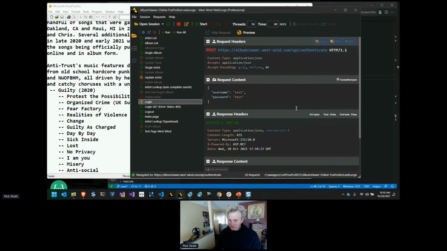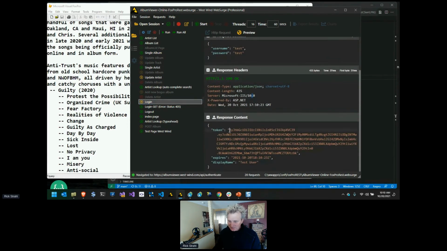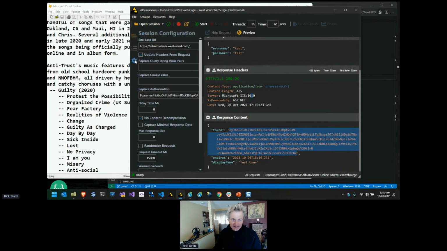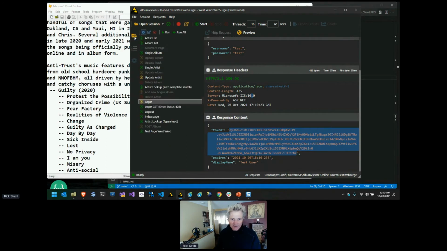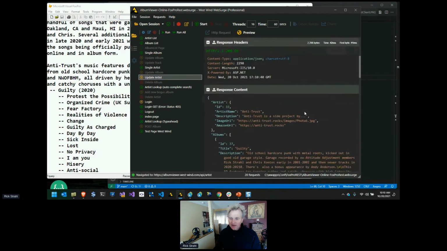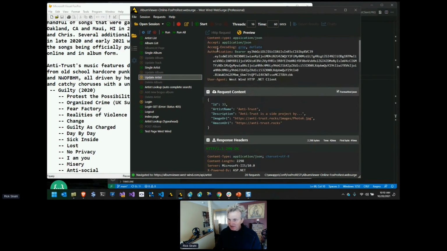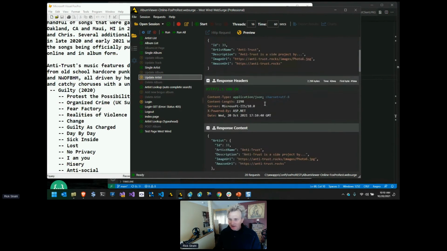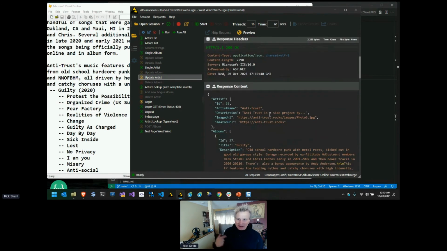And the reason for that is that I haven't actually logged in. So I'm going to log in, and I'm going to take this token. And in my settings here, I'm going to add this token over here so that every request that goes to the server uses this bearer token. So if I run this again, now the request works because the token that was passed here is the updated token that actually runs. Okay, same request, different behavior based on the data that is being passed.